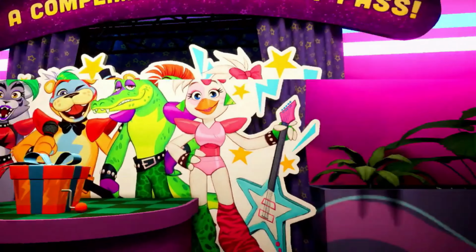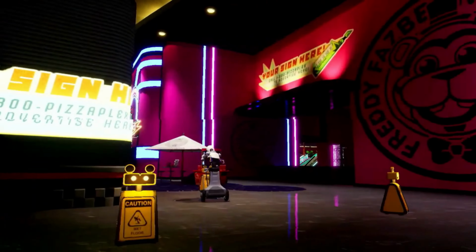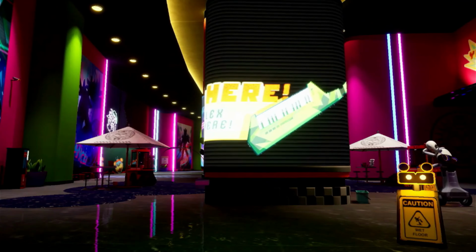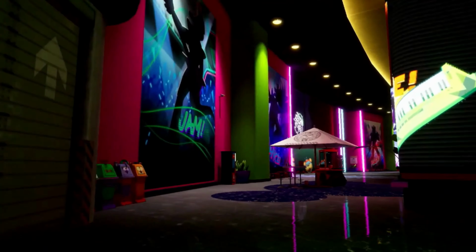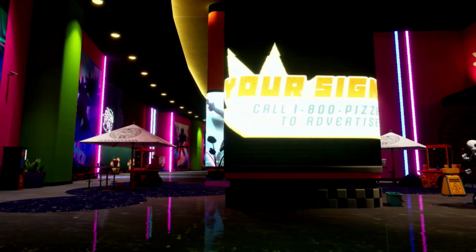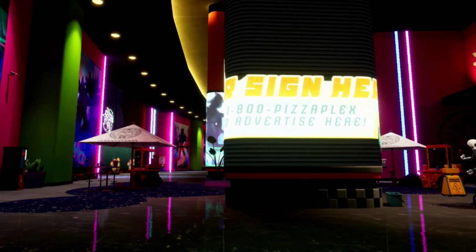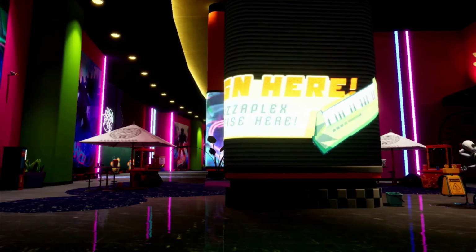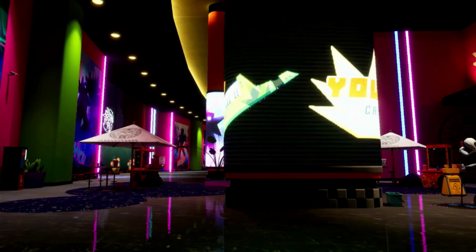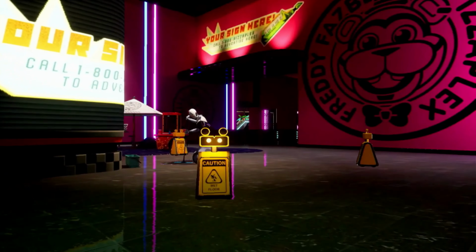So, we last left off with doing the tutorials and stuff like that. We snuck into Freddy, because we had to hide from Vanny. We freed Freddy. We kind of explored the back area a couple times.